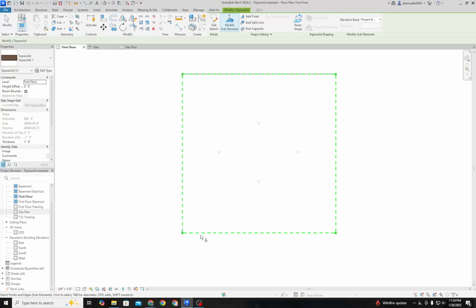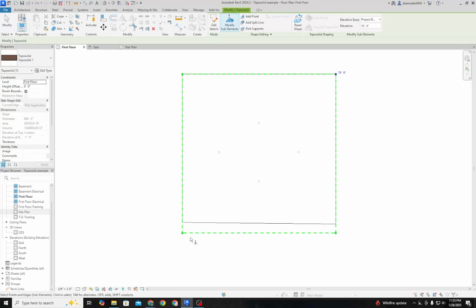So we can see that our toposolid is made up of 4 points, and these 4 points are connected by these dotted lines. These 4 points define the base height of our toposolid. So because I'm modeling the side of a mountain, I'll be raising the top 2 points in order to get them to be about 60 to 70 feet off of 0, which is our ground, which is those 2 points at the bottom. So we'll put 60 feet on the left dot and 70 feet on the top right dot, just to give it a slight variation, and we'll see how this plays into effect later on.